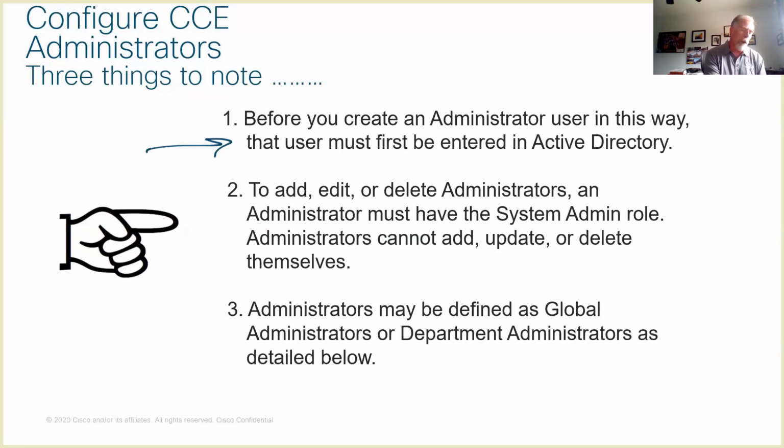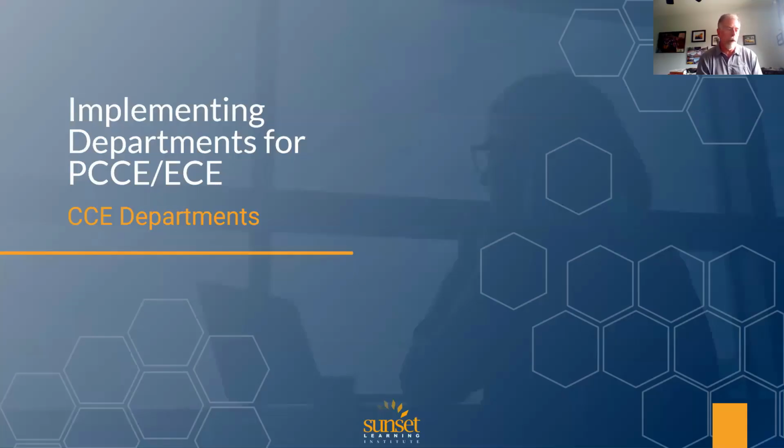Administrators may be defined as global admins or department admins as detailed below. Well, you don't have anything below. This is a snippet from another class, but as you saw in the checkbox, you're either a global admin or you're a department admin. And you'll see those admins show up here in the next section on departments.